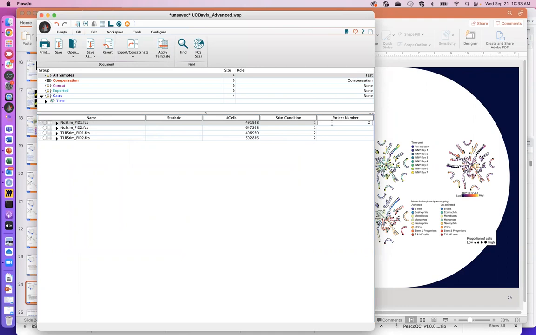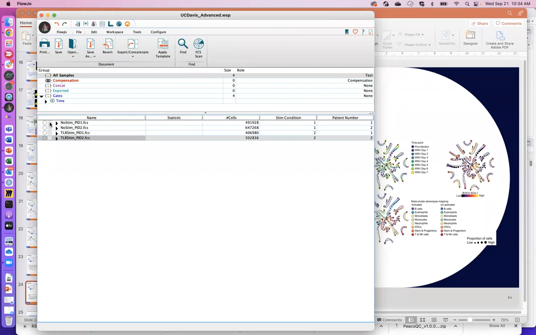So for patient number 1, we're just going to assign the value 1. Okay, and then patient number 2, we're going to assign the value 2. If the sample comes from patient 1, we assign it the value 1. If it comes from patient 2, we assign it 2. Okay, you can add a plethora of these types of keywords to the data set so that you can make comparisons downstream between the different stim conditions, the different patients, maybe a stim condition from patient 1 versus stim condition from patient 2, etc. Okay, so create these keywords to annotate the different experimental variables that exist.